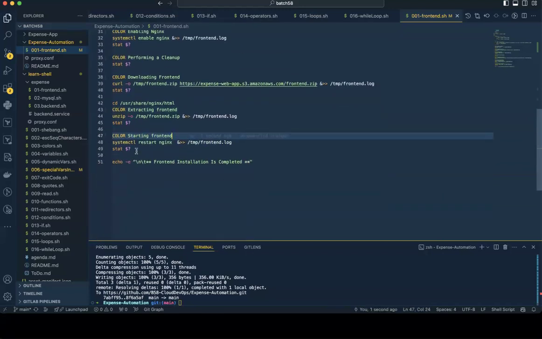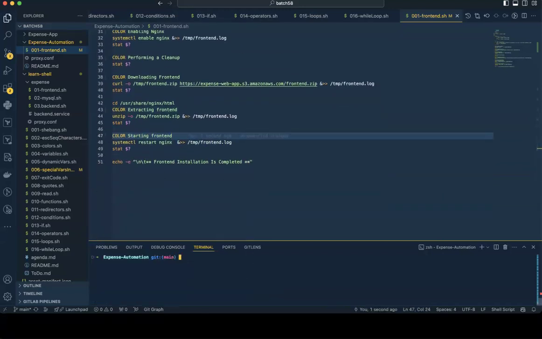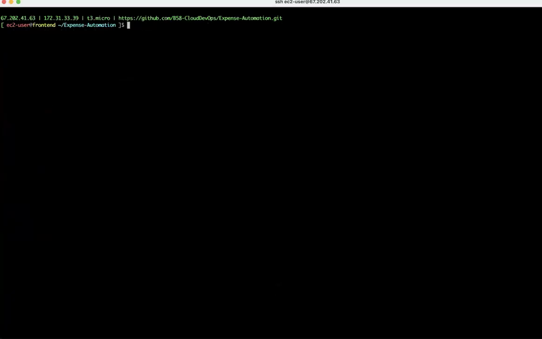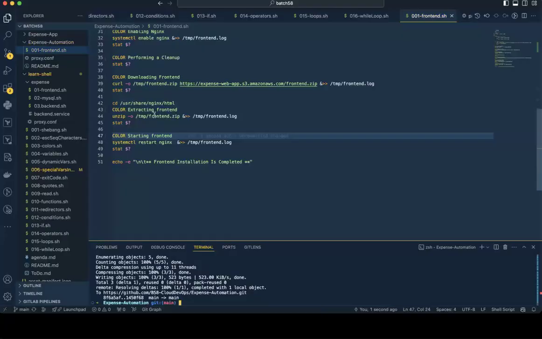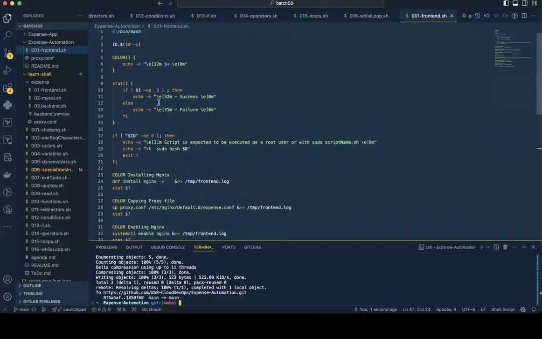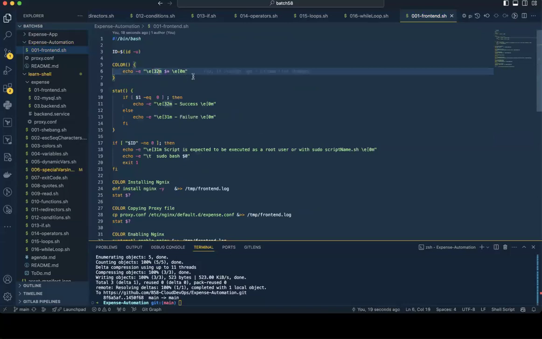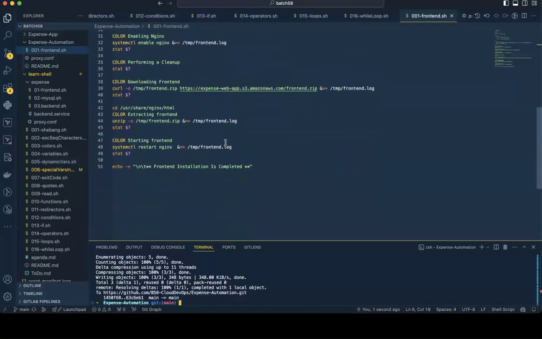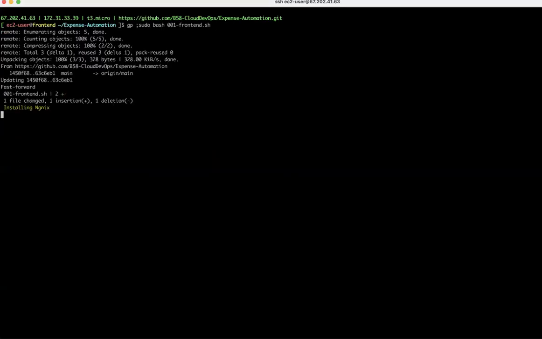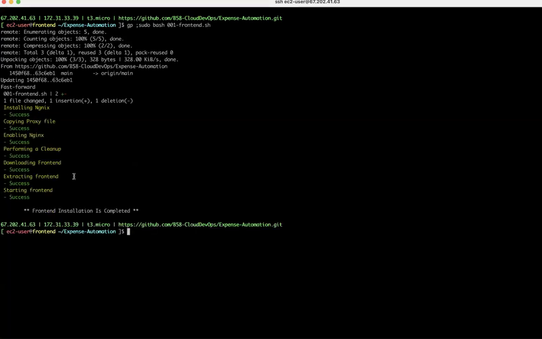That's all. Now come here and try to publish and see how it works. Installing Nginx. Can you see this? Green, both of them are the same, right? Now I don't want that. So instead I want some nice color. So I said 33. Okay, so that's push. Now I don't have to come and change everywhere, because it's changed. Installing Nginx success, success, success, success.